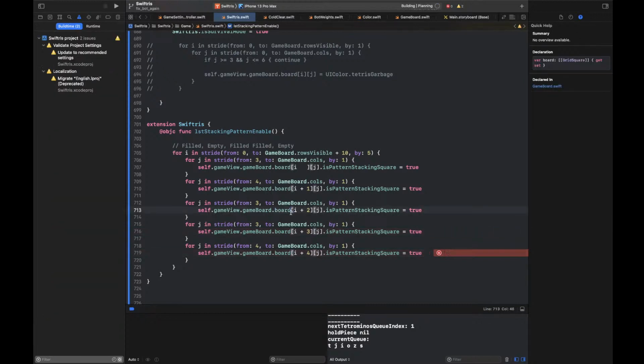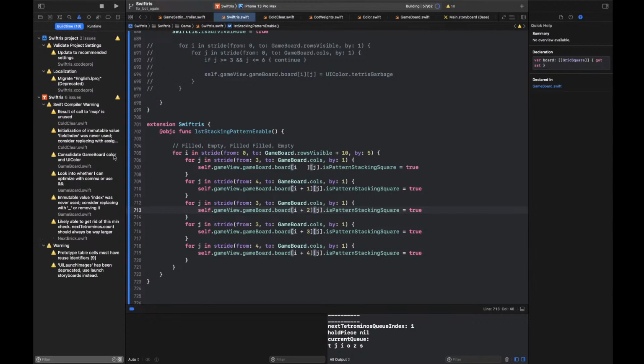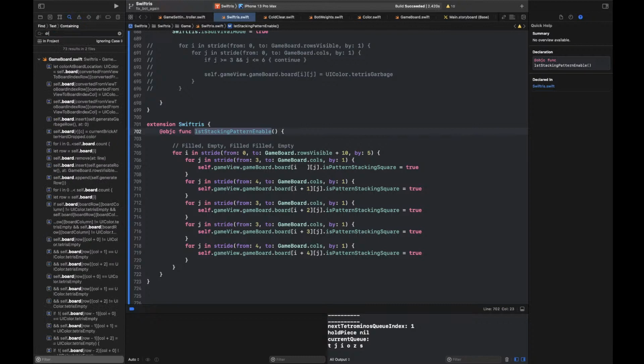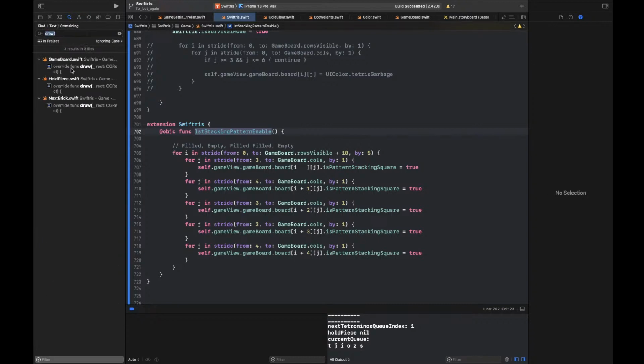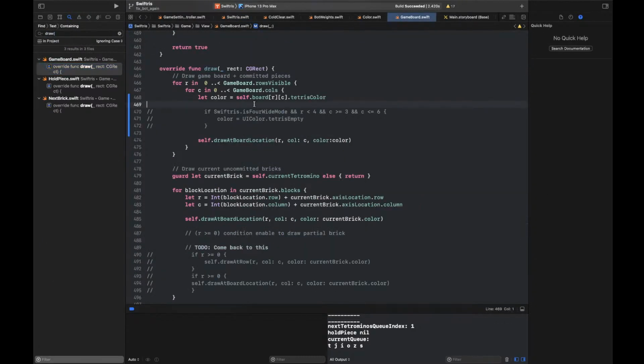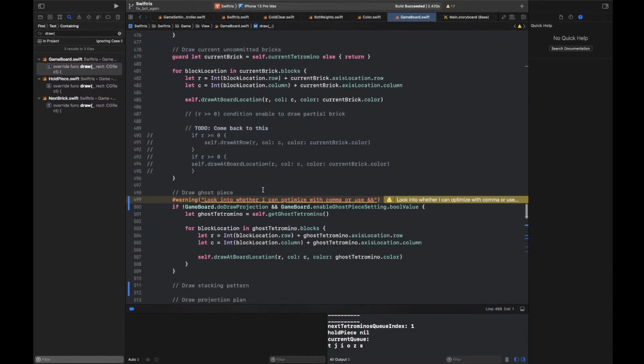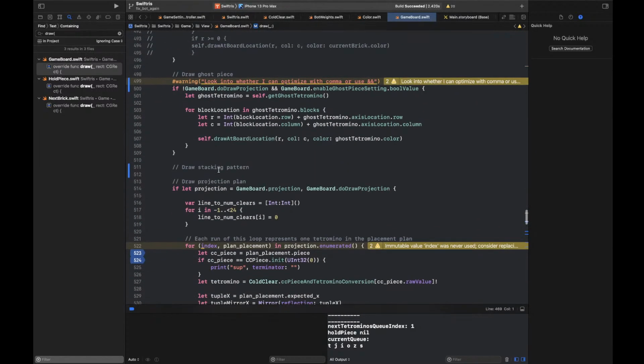And now we have to fix one last thing, which is the drawing. So here is where drawing stacking pattern comes in.